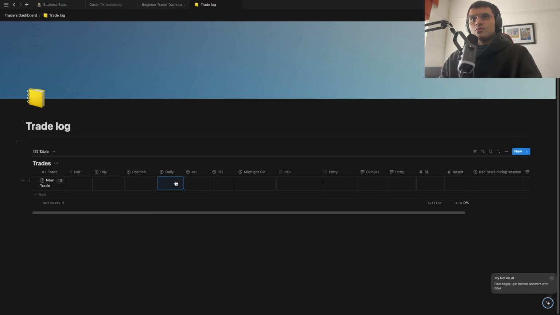Then daily: what are the high time frames saying? Daily's bearish, 4 hours bullish or bearish, 1 hour bullish or bearish. Then we have the midnight opening price, which is a very key indicator in my backtesting, and I think you should use it too. You basically want to be selling above the midnight opening price, and you want to be buying below the midnight opening price. New York time, which is like 5 to 6 a.m. London time. So pretty much, bullish or bearish, I'll be above or below it.